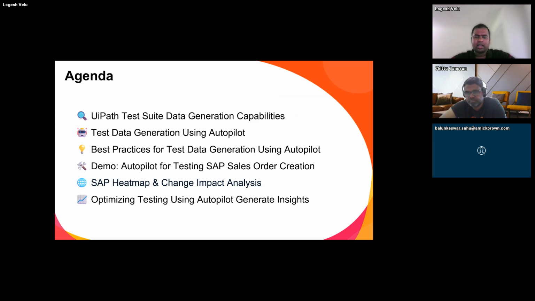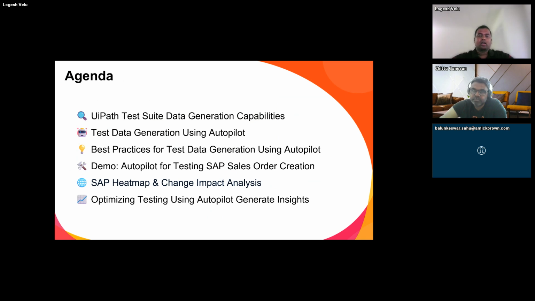Have those test cases passed or failed? Basically, you can visualize what components you need to test, plus your coverage, using the heat map and change impact analysis as well. Chitu, who is our SAP practice head in Cubotica, will talk about SAP heat map and change impact analysis, and we'll see a quick demo of it as well.